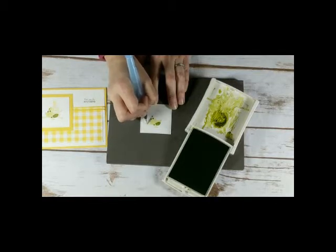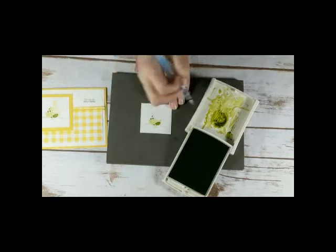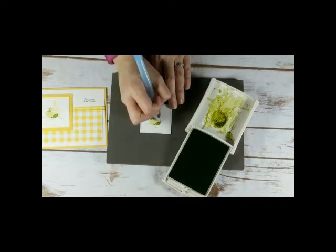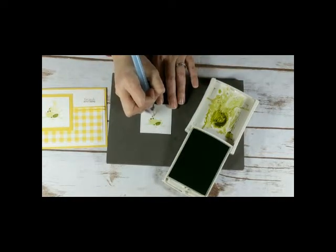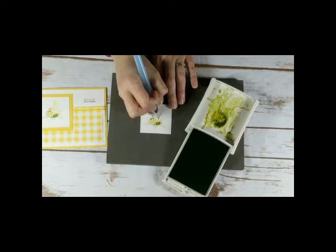So take your time. It's okay if it's a little messy in places. Once it dries, it's usually a surprise. Like, wow, it looks a little rough right now while it's still a little bit wet and waiting to dry, but then once it dries, it'll look fantastic. I find it really therapeutic and relaxing to color.